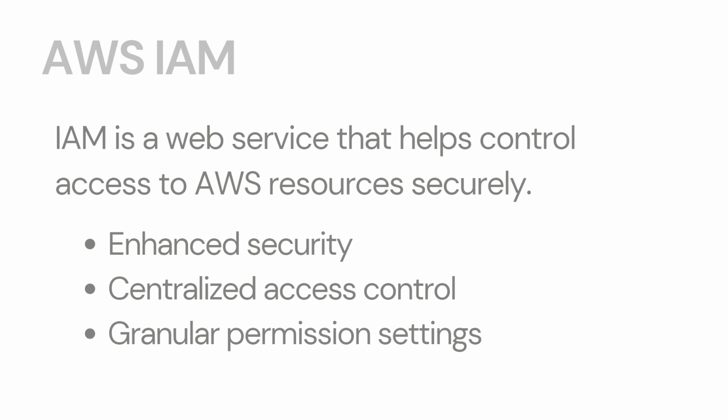We have a lot of tools, as we have discussed in DevOps, and a special type of access is required for those things. So here it provides enhanced security, centralized access control, and granular permission settings. So what all things does it have? It has users, groups, roles, and policies.